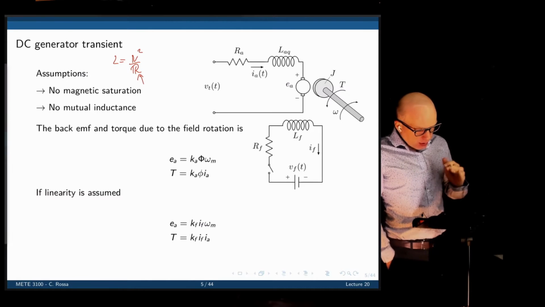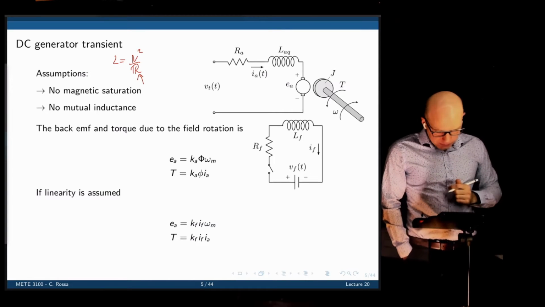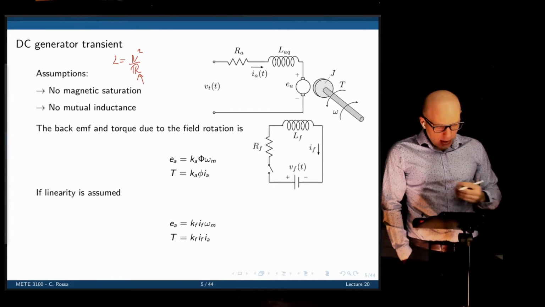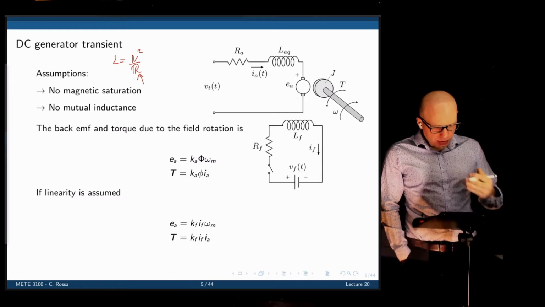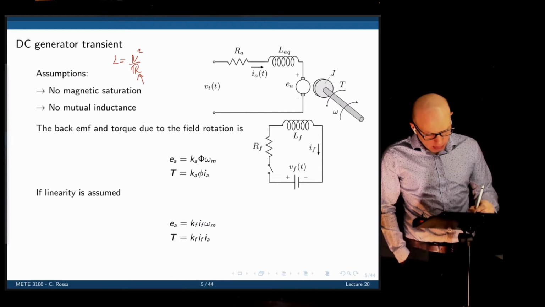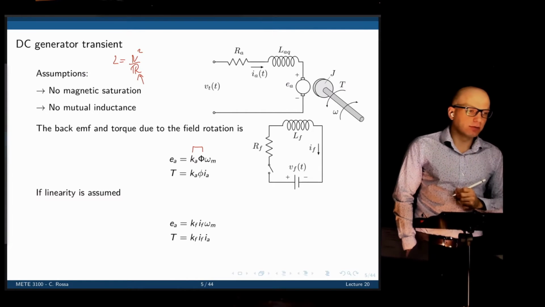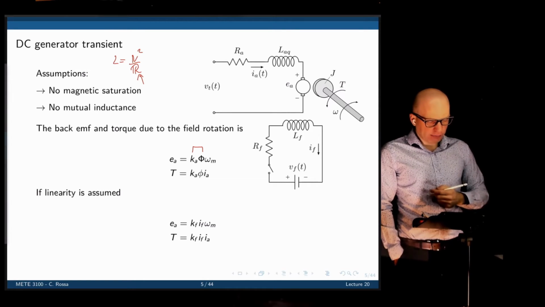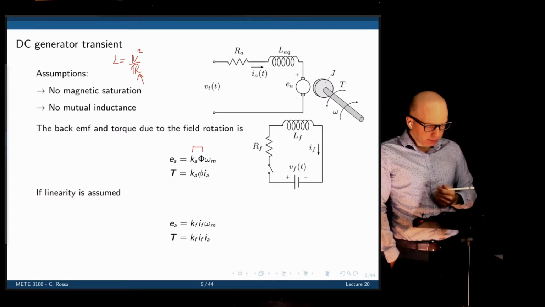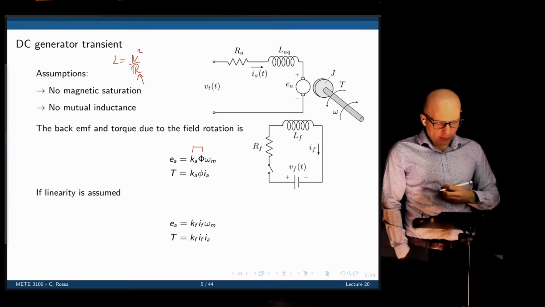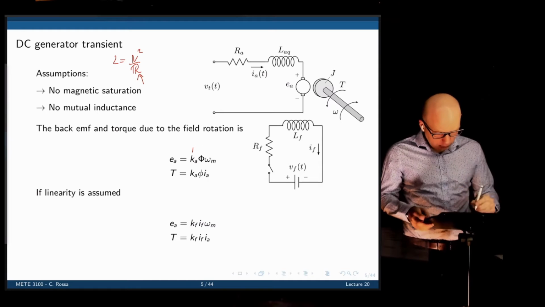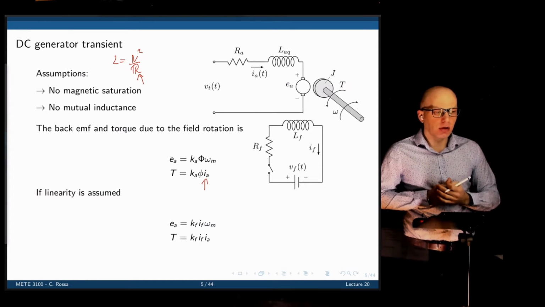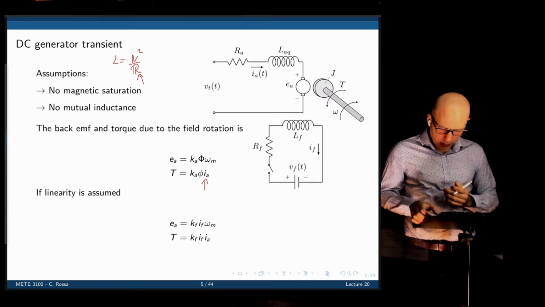Under these two assumptions, we can now start to develop the equations, starting with the back EMF and the torque equations for this generator. We saw this for DC machines before, so these first two equations are not new. We have a constant that depends on the characteristics of the motor, pi, number of turns, if you remember. Phi is the magnetic flux, and omega is the speed. That's for the back EMF, and for the torque, we have the same equation, but now the torque depends on the current instead of the voltage or the speed.